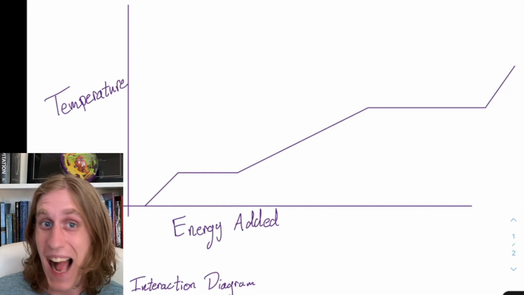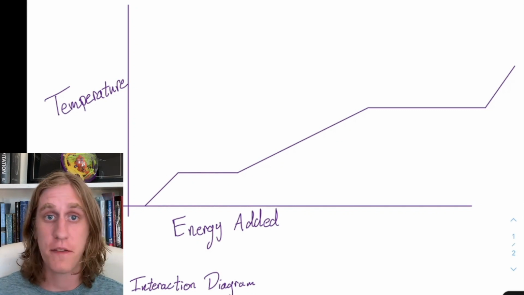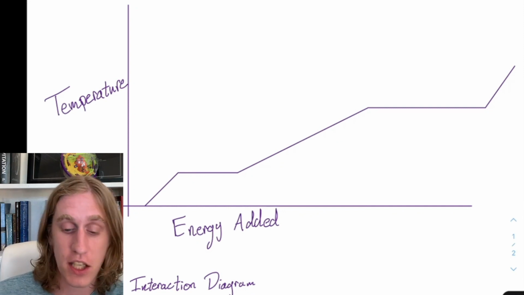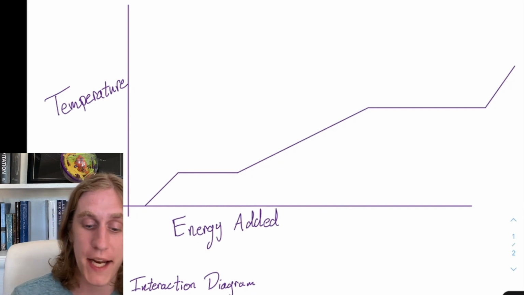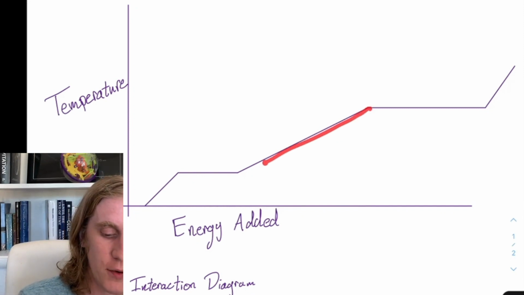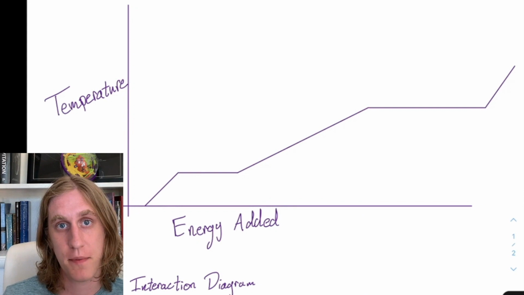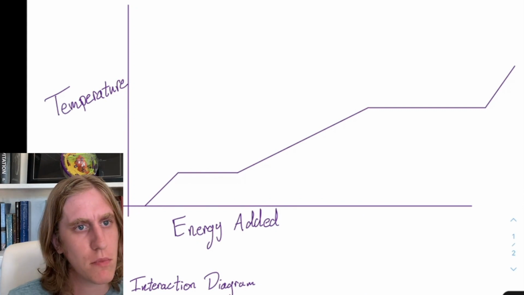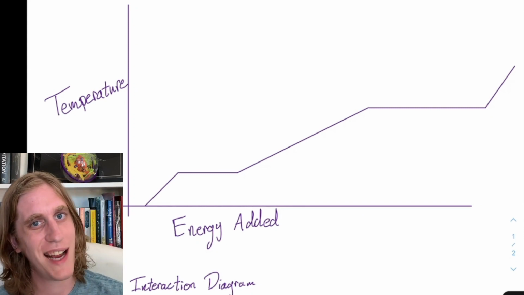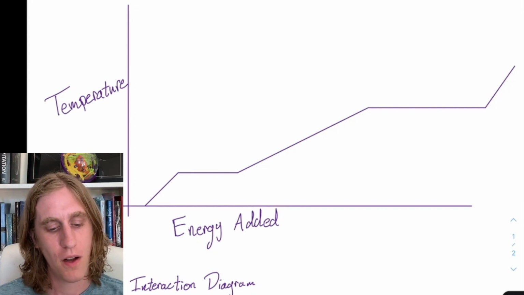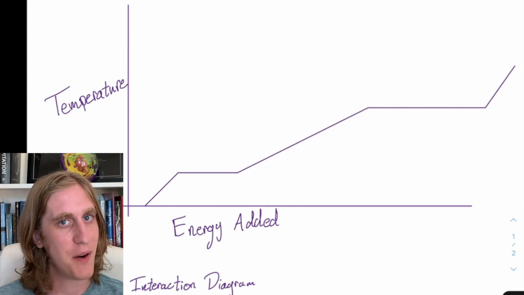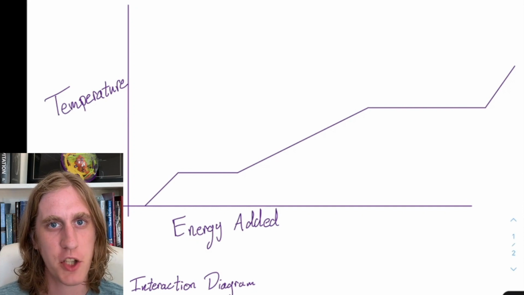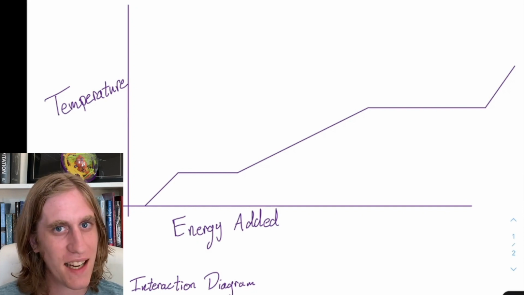As we discussed, adding energy into the thermal energy of a substance causes it to warm up. If we remove energy, it causes it to cool down. That's just represented by going the opposite direction on this diagram, from top right to bottom left. But what about these horizontal lines? Well, what does a horizontal line represent on this graph? A horizontal line is just a spot where energy is being added to the system, but the temperature is not changing. What could that be?